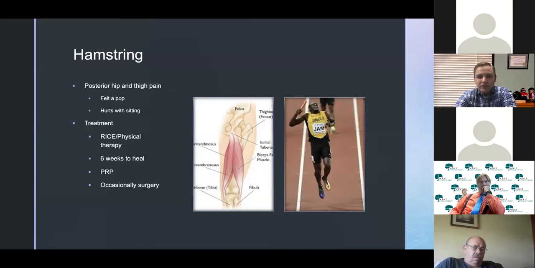When we talk about surgical tears, they tend to be something when it's a very acute tear, and it's really only in high-end athletes that we're trying to do a lot of hamstring repairs, because the surgery itself has a difficult healing and a lot of stiffness for people afterwards.